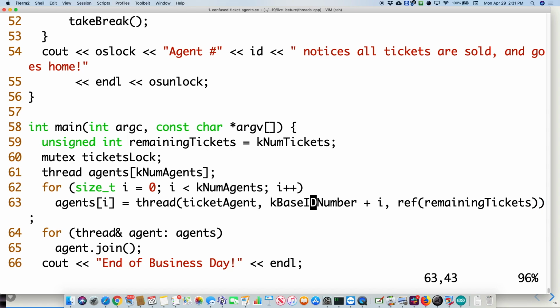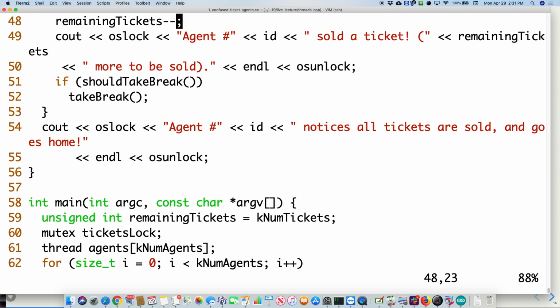We're going to say the same thing as before. We're going to have the remaining tickets in here. And then we're just going to put another parameter, which is the same thing as before, ref tickets lock. Okay, like that. And then that will just send the other parameter in there. So we have to update our parameter list for the function as well, so it can take the right arguments. Other than that, that's all we have to change in main. We're just creating it in main and sending it into the threads.